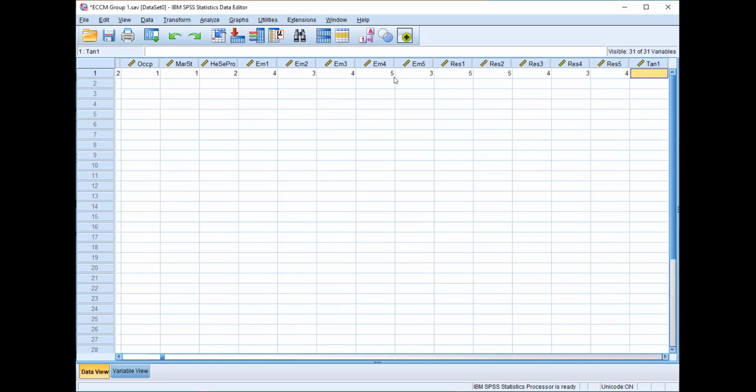Good. Next section, tangibles. 4. 4. 5. 3. Then 4. Next section, reliability. 4. 4. 4. 4. 5.